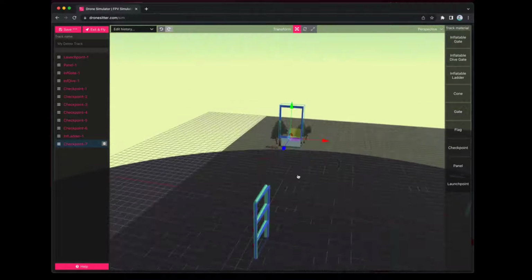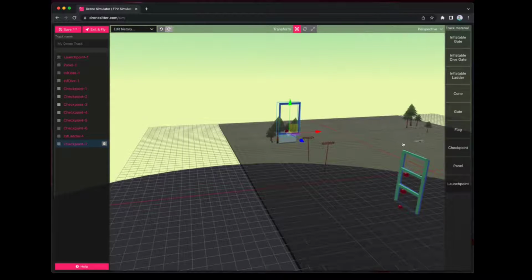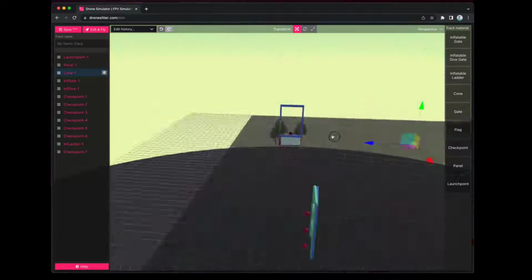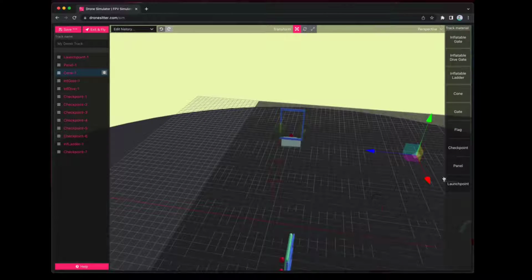Okay, now after the ladder, we come to this space. We come to the gap of the tree. We do a left turn, and then let's say we add a pole here, and then we come back to our Stargate. Yeah, let's add a cone. Add a cone here. Well, actually, let's just do a gate. Let's just add a gate.